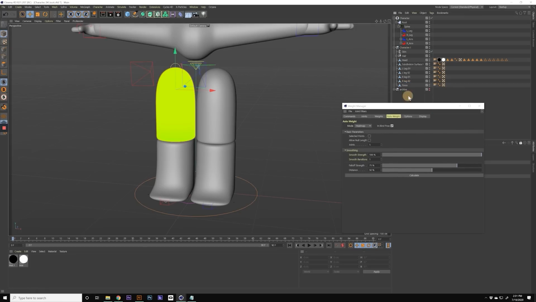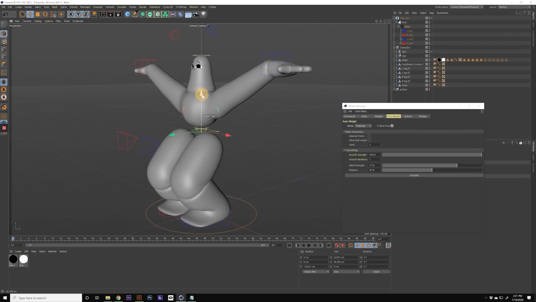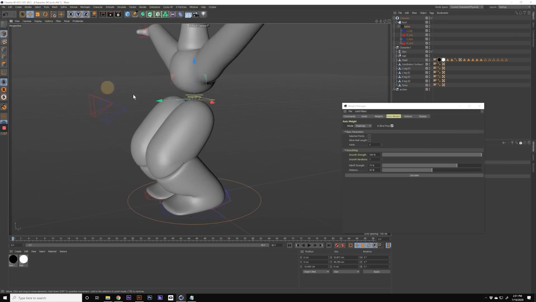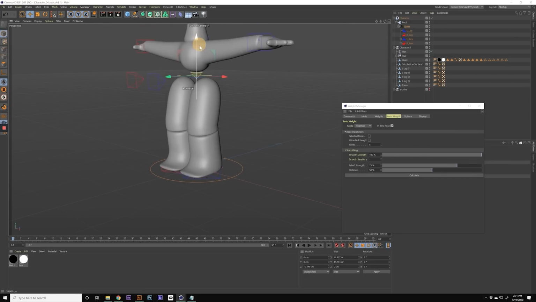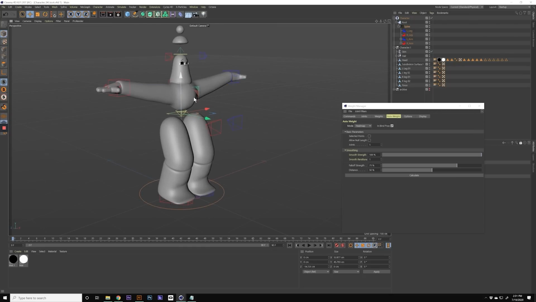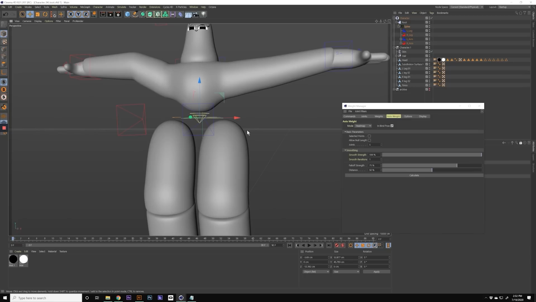And now if we select our hip controller and start moving them around, now that's super nice. The legs are moving completely on their own. They're not getting deformed by what would be the backside or the hips of the torso. They are their own thing. And now we would do that same exact thing for this whole torso piece, the hands, and the head. And that's how we get these clean geos on these interesting characters that we make. So yeah, let's go back into the hand and finish that up.